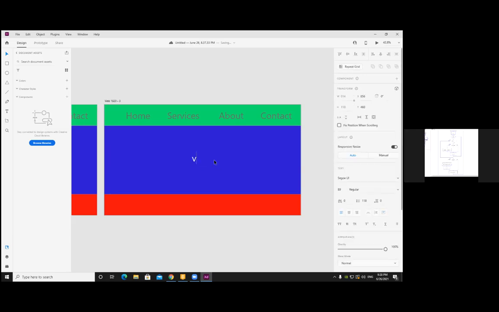Paste. Control V, just press your Control V. No, press Control Z. Control Z, Junior. Okay, click in there. Control V. Now do the same thing with contact. Yeah, duplicate for contact also.